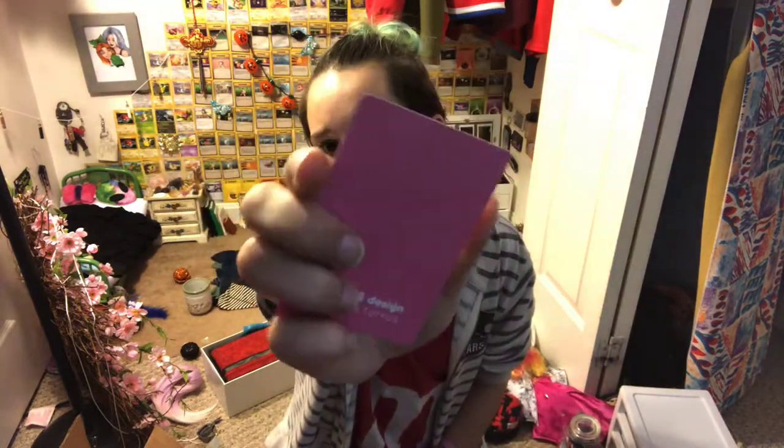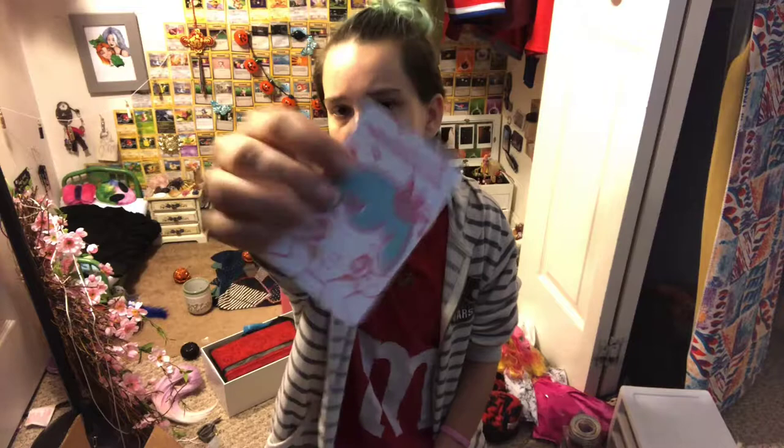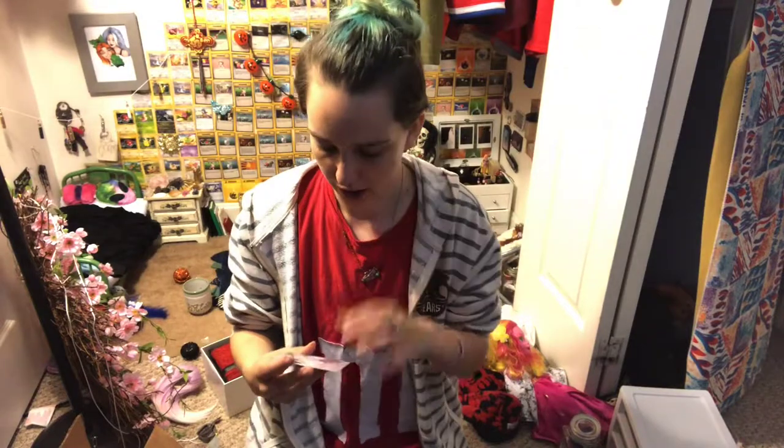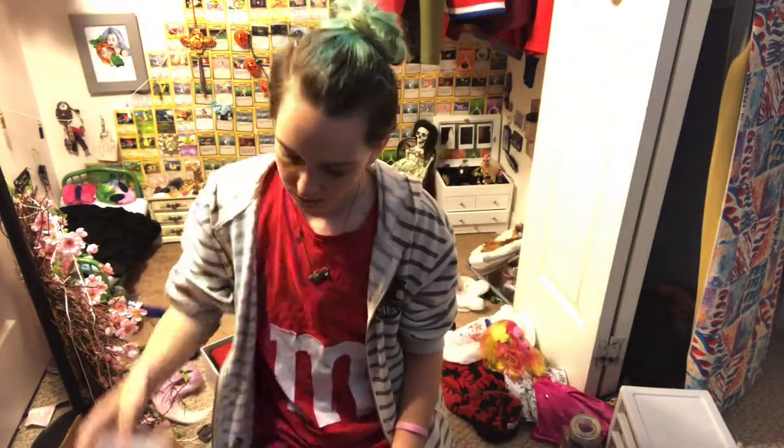These are her little art dolls — little art toys that Neria is making. She's really going for those right now instead of BJDs. And this is the one that comes with the mermaid tail — the pygmy that comes with the mermaid tail. So that's like a little card.